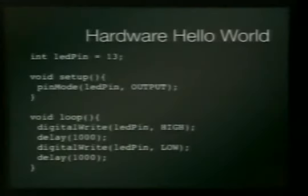This is the code for it. All this code is going to look really similar. So we're going to start a variable. We're going to set it as an output. We're going to digital write that pin 13 on high. We're going to delay for 1 second, or 1,000 milliseconds. That's 1 second. Then we're going to set it to low, or 0, and then we're going to delay for another second and just continually loop that.